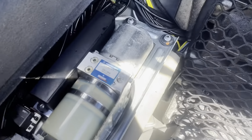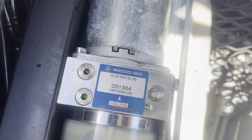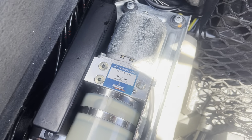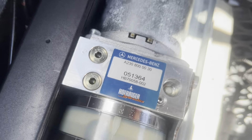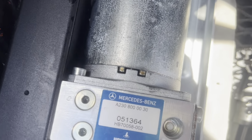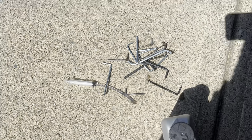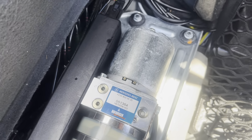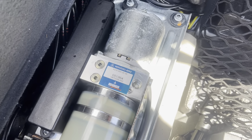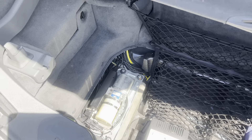I have to retract one of my earlier statements. From the forums I was told the lower screw — the one closer to the rear — is for air release when you're adding fluid to the top one. But I don't think that's true, because I didn't see any air bubbles coming from it — fluid was just sitting there and it didn't react. Instead, air was escaping from the hole I was actually adding fluid to. Just angling the syringe and tube to allow air to escape as you add fluid was the key. I don't think the bottom screw actually needs to be unscrewed — but correct me if I'm wrong.